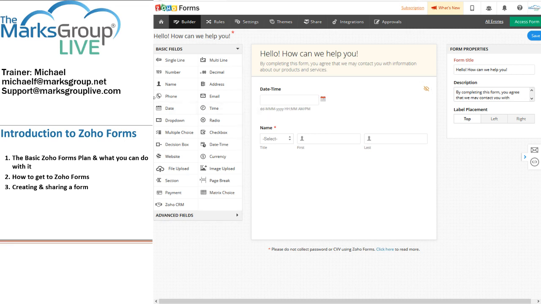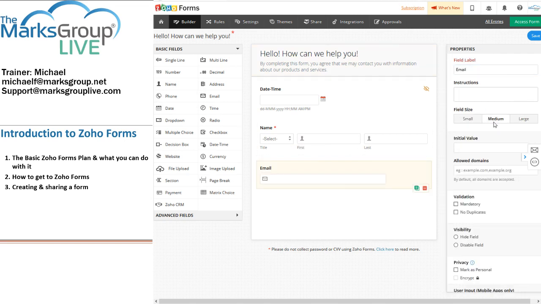All right, let's add email. Let's add email addresses because when you're at a conference collecting leads, email addresses are useful. I'll make that at least a medium size, but I may as well make it a large size field. I don't need to have an initial value in there, but it's interesting that there are allowed domains there.